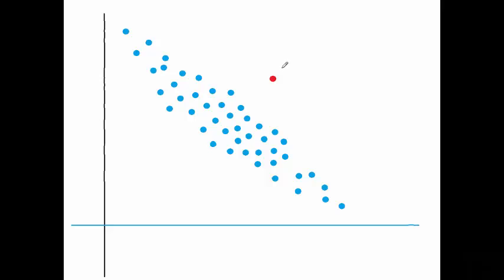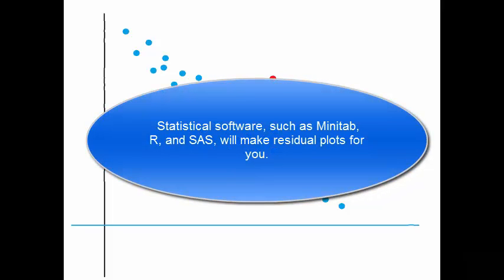Well, probably the very best way, if you can, is just to make a scatter plot like this and go, hey, look, there's an outlier. Okay? However, it's not always that easy, especially if you start getting into regression where you have more than one predictor variable. Then it becomes impossible to visualize and impossible to construct graphs that we can see. So we need some kind of way to help us identify outliers. And typically what we do is we look for points that have large residuals. The easy way to see the residuals is to make a residual plot, and we'll do that.